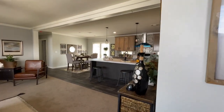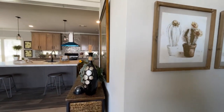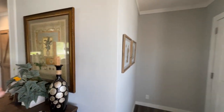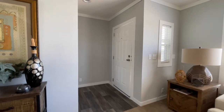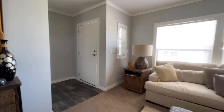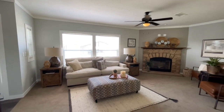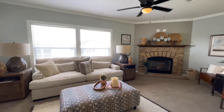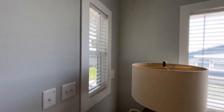So when you first walk in, this one has a nice little foyer right here, which I like a lot. Kind of breaks it up — you're not looking straight into the kitchen. Looking into the living room, gorgeous living room like that. Fireplace — that thing is calling my name. You've got this fun little window right here looking out onto the porch area. I just think it's a neat little touch.